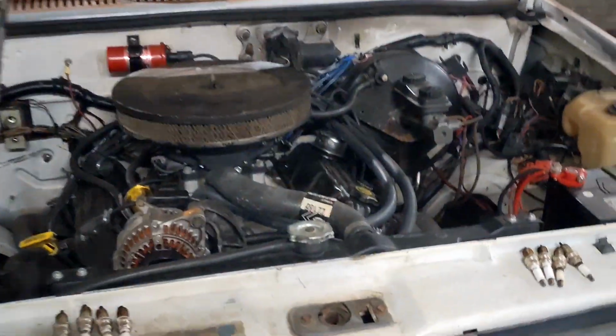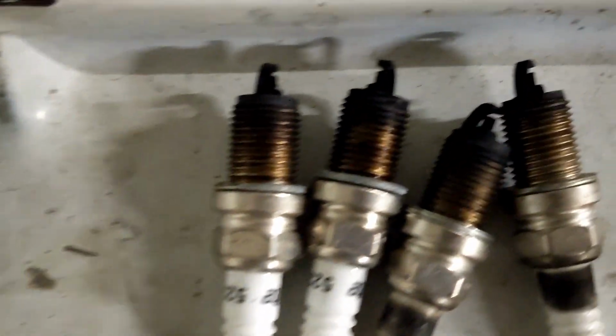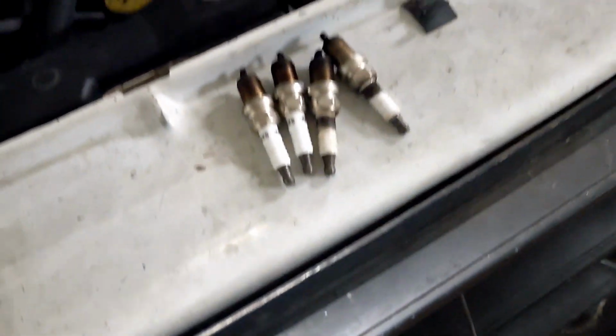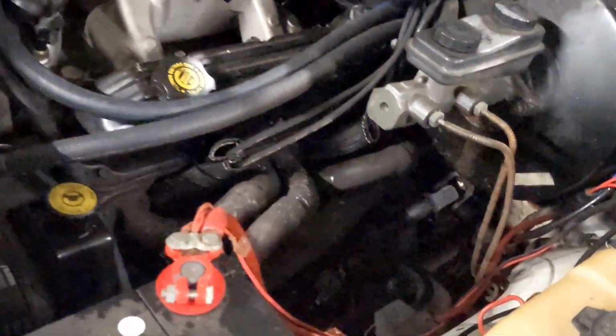Okay, I got all the plugs replaced and plug wires and the boots on. Nothing really out of the ordinary. I mean, the plugs are like a year old. Some had a wet feel on them, some were just black. So I think they probably just got fouled out, especially the ones on this side from when the plug wires burnt. I think it was losing spark.